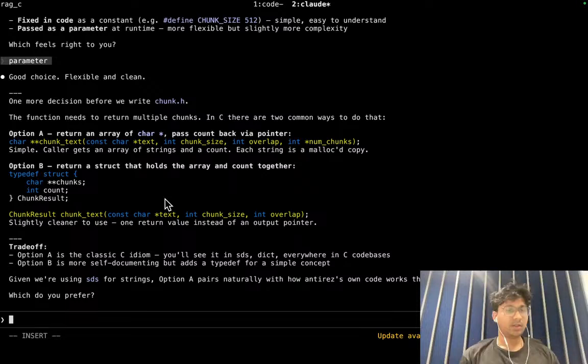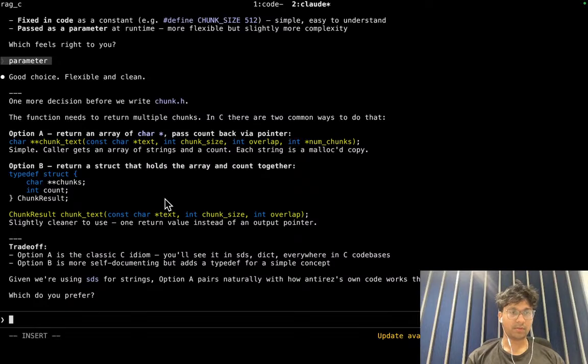I just wanted a value instead of an output pointer. Yeah, it says option A is better.